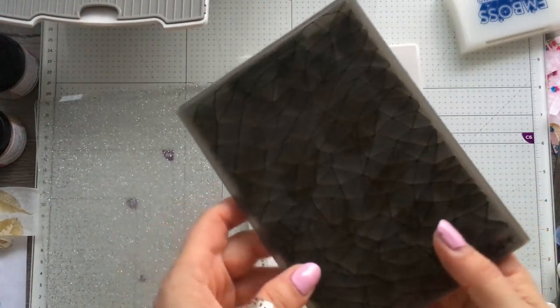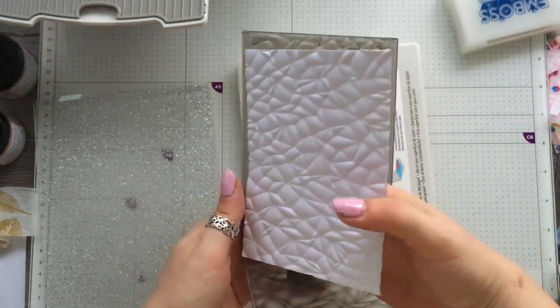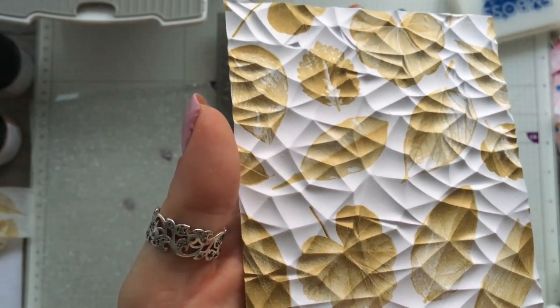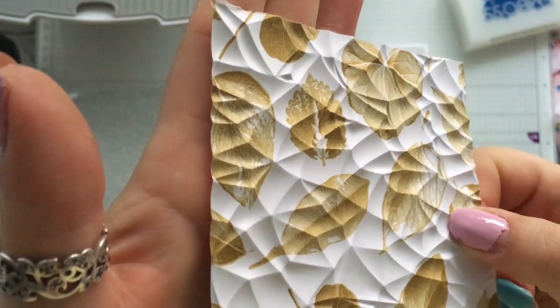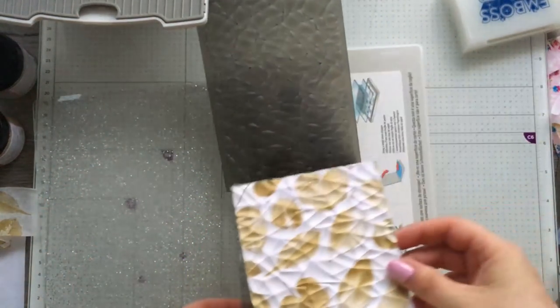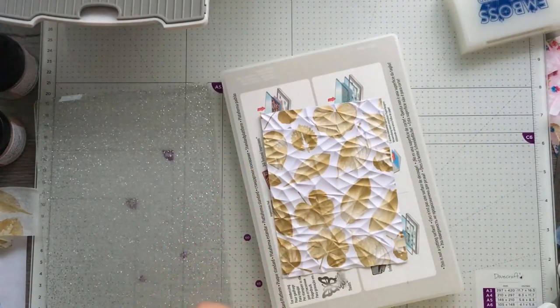Okay, so I've run it through twice, and then when we take this off, how awesome is that? So we have our beautiful napkin, which then seems to emboss the pattern itself more into the card. That just looks so nice. So definitely dry emboss your napkins. Let's move on to number four.